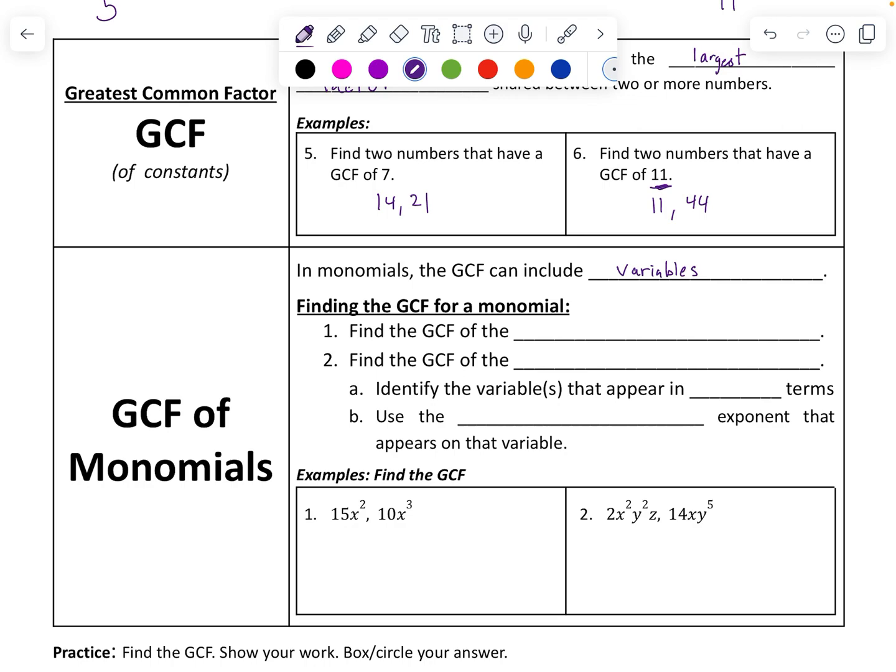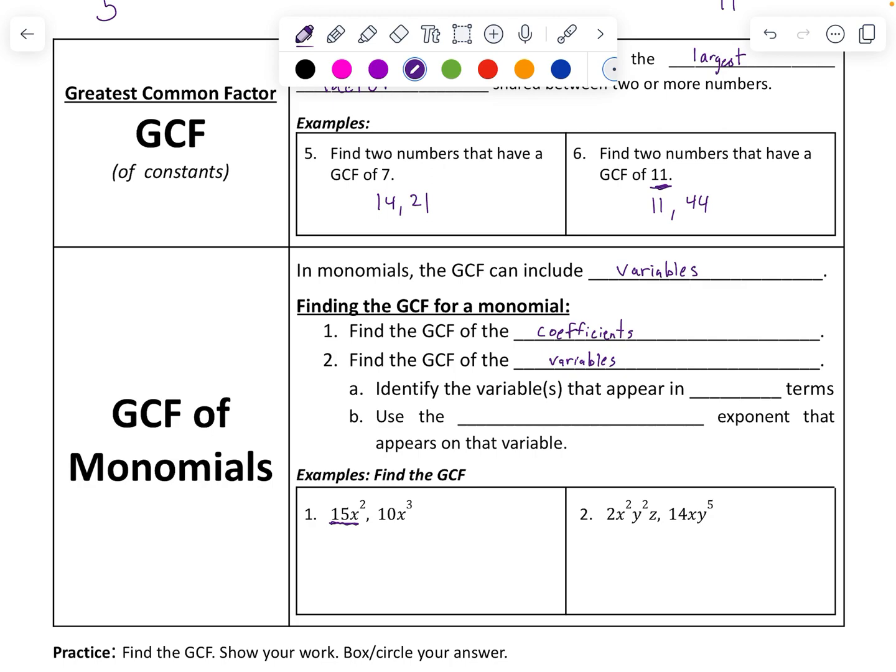Again, if you think about that first example there before we fill in the rest of the notes, 15x squared. 15 and x squared are both factors of that. Like, it's all multiplication. So our process for finding the greatest common factor is to find the greatest common factor of the coefficients and then find the greatest common factor of the variables. Now, finding the greatest common factor of the coefficients, that's what we were just doing. There's nothing different about that. I think you know how to do that. The thing that's new is finding the greatest common factor of the variables.